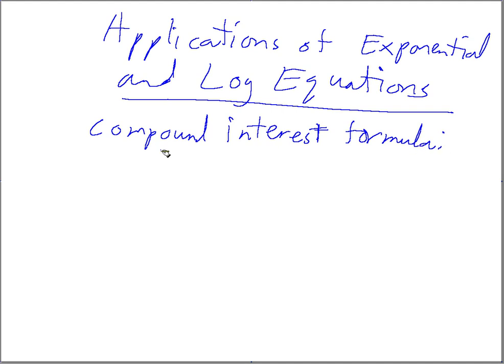Anyways, here's the formula for compound interest here. P is equal to A times 1 plus I to the nth power. Let's explain what these variables are. P is the value of our investment after our interest is compounded for that long, n.